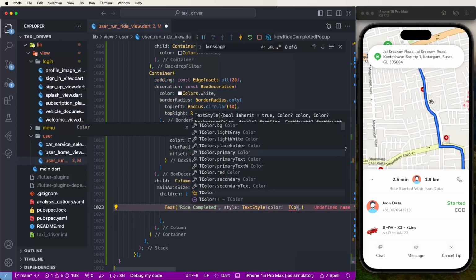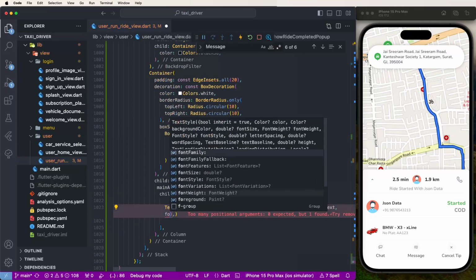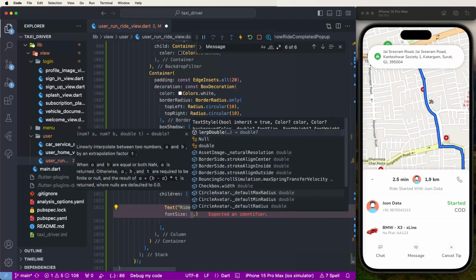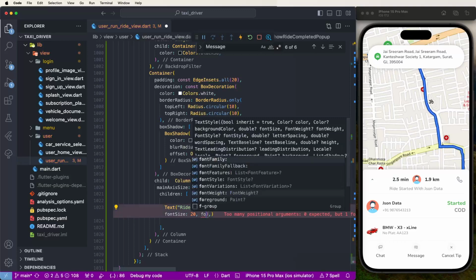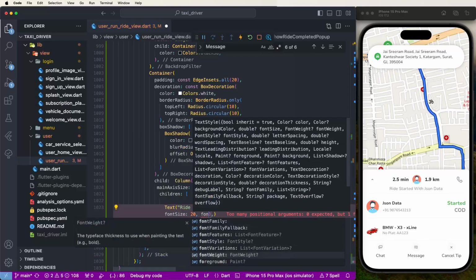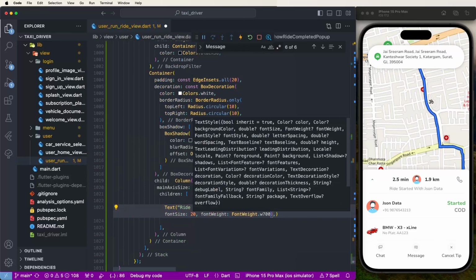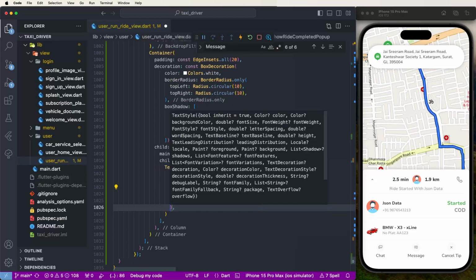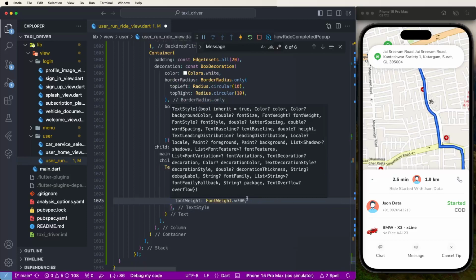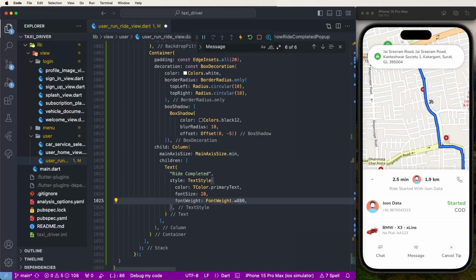We need to set this here. Then after need to set the font size. We need to set 20, and font weight need to set 700, like this. We need to set this value, set 800 is good like this.